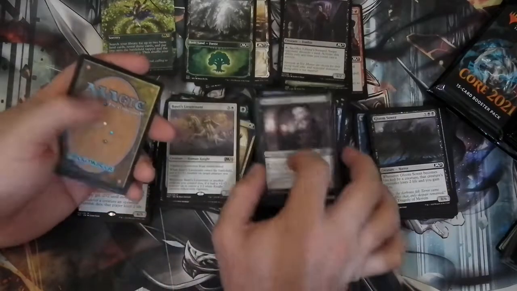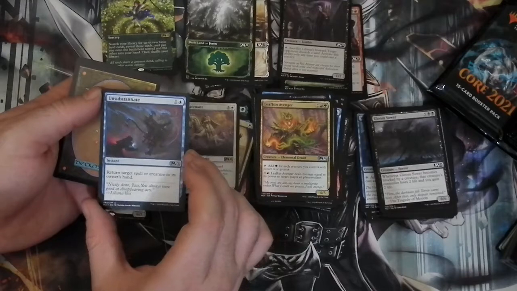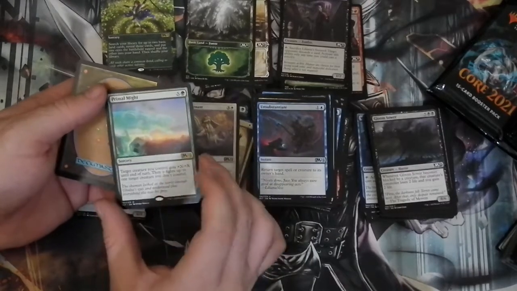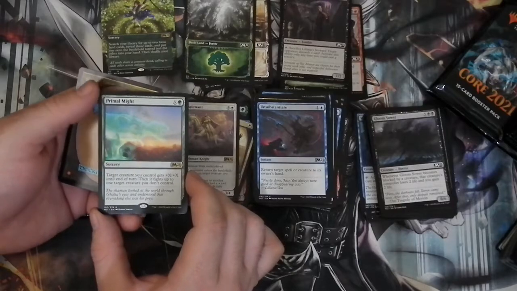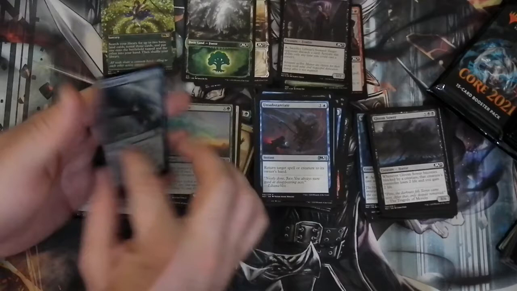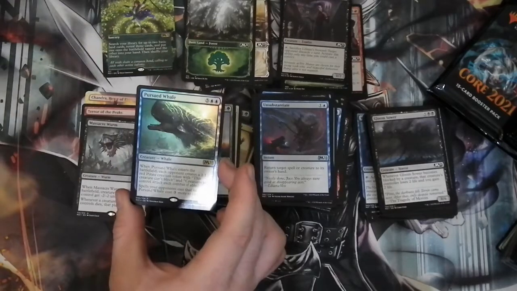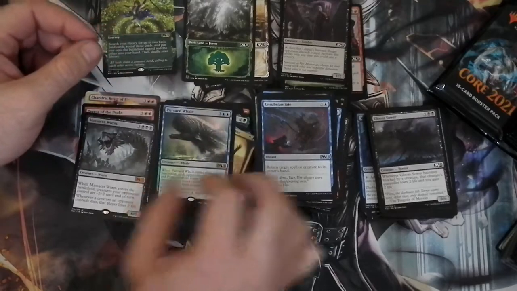Alright, Tavern Swindler. We have a foil in this pack. Leafkin Avenger. Unsubstantiate. Primal Might, X green. Target creature you control gets +X/+X until end of turn. It then fights up to one target creature you don't control. And the rare, foil rare, Pursued Whale. Very nice. I'll leave that in the rare pile.